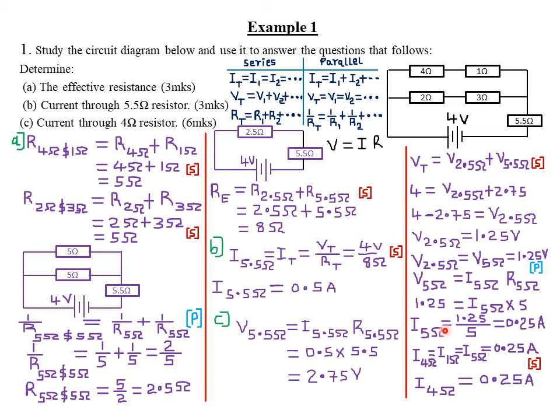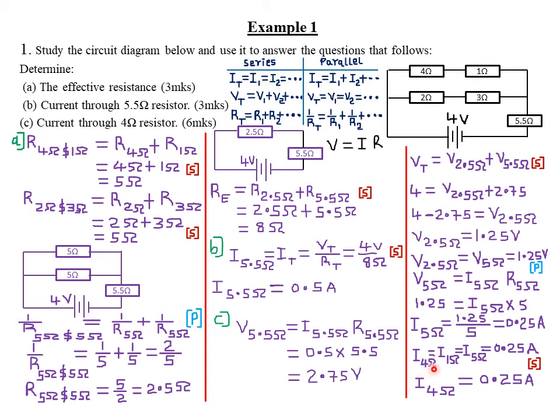So we'll conclude and say the current through the 4 ohm resistor is equal to the current through the 1 ohm resistor as shown here, which is equal to the current through the 5 ohm resistor. The reason being the 4 and 1 ohm resistors are in series connection. Therefore, the current entering this junction here must be equal to the current across each resistor that is in series, courtesy of this relationship here.